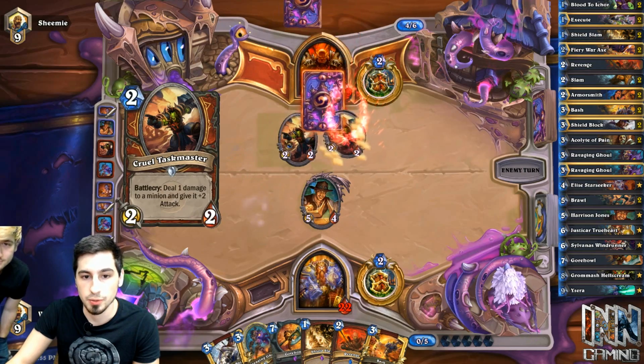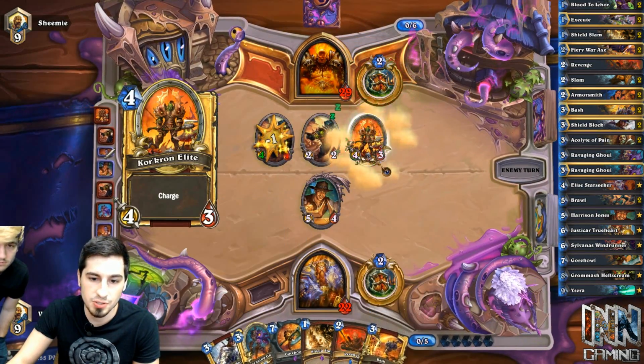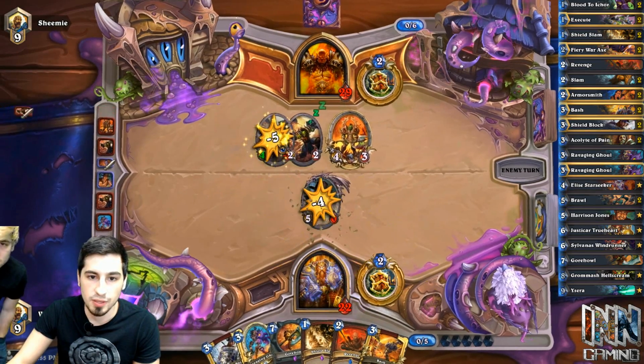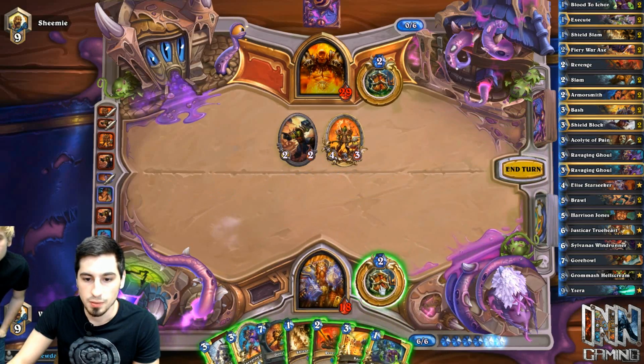I mean, he already did use an upgrade, so he's gonna Taskmaster this. What is this guy doing? This is so strange. This is just gonna get bashed, and if he kept that alive, we would have just Ravaging Ghouled. Like, what the fudge, man?